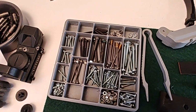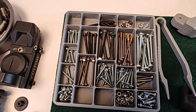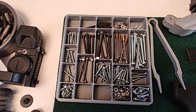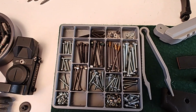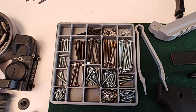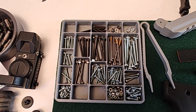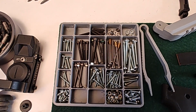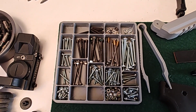This right here is a little 3mm parts tray that I printed. This is probably one of the best uses I can think of for 3D printing, is making little custom parts holders, clips, things like that. They're small organizers. Print these up fast. You can find files online for this kind of thing. Super easy. Instead of having a big pile or leaving them in the bags, now I have the tray. I can grab exactly what I need when I need it.